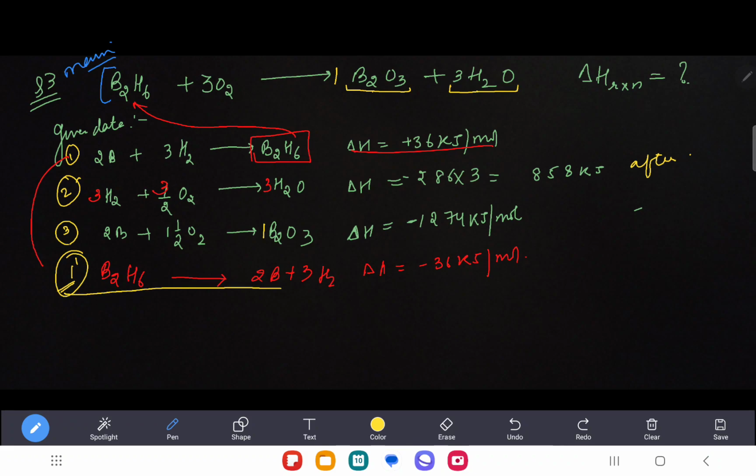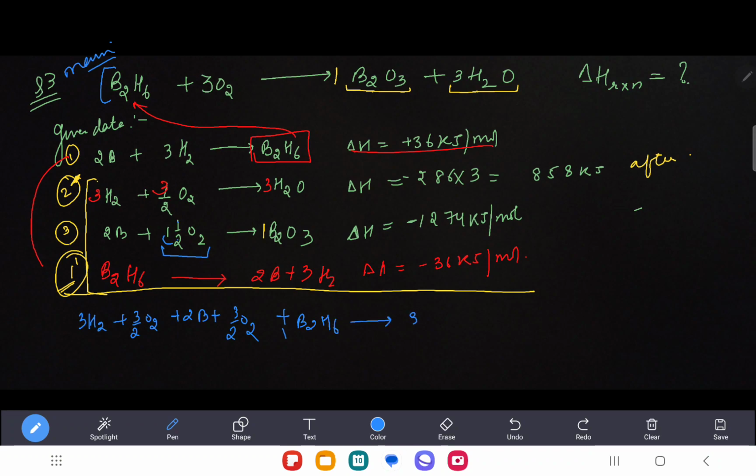And now I'm going to add the 3 equations. Which ones? The second equation, the third, and the 1 dash. Because 1 dash has been not reversed but modified by multiplying by 3. Are you understanding? And now when I add them up, just have a look. When you add the reactants, just see it becomes 3H2 plus 3.5 O2 plus 2B plus what? Here it is going to become what? One and a half is basically 2 times 1 plus 1, 3 over 2 O2 again, and plus B2H6.